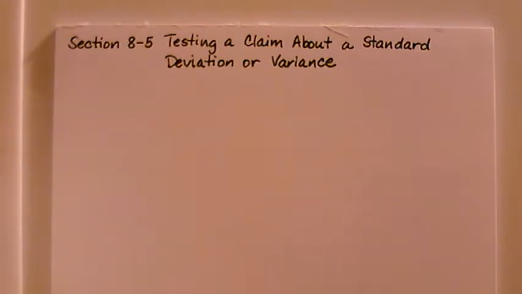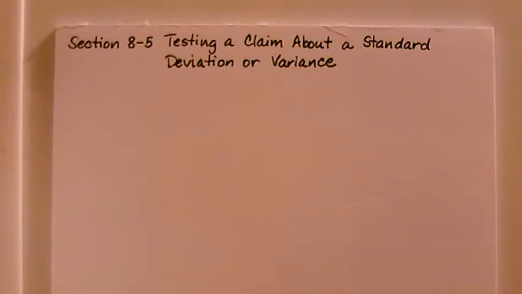Okay, in this video we're going to be looking at how to test a claim about a standard deviation or variance. This is the last of the three things that we will be testing a claim about. We've already tested a claim about a mean in one video, and in another video we talked about how to test a claim about a population proportion.